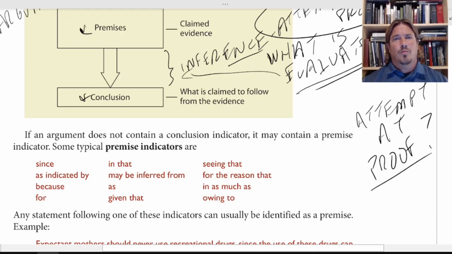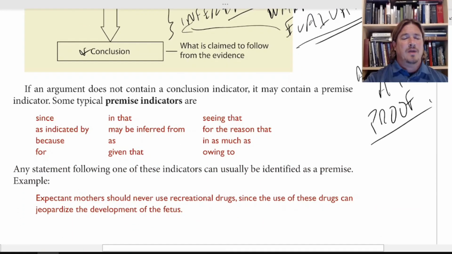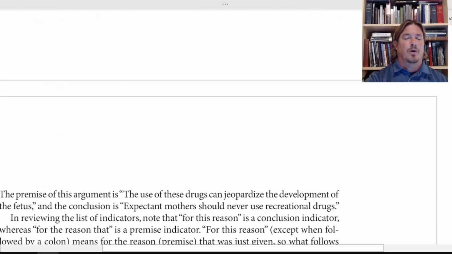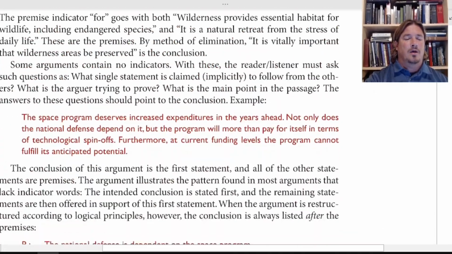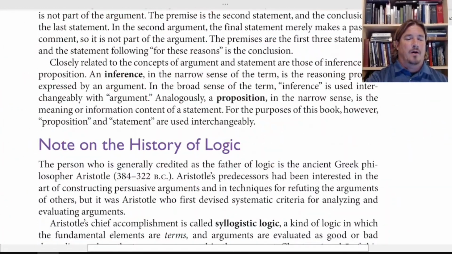Now, you might wonder, well, what is being proven, right? How do you tell what's being proven, what are the premises, and what's the conclusion? How do you tell the difference? Well, sometimes there are indicator words that authors will use. For example, for a premise, words like since or because or for or given, right? Those are premise indicator words. And then there are also conclusion indicator words sometimes that are possible.